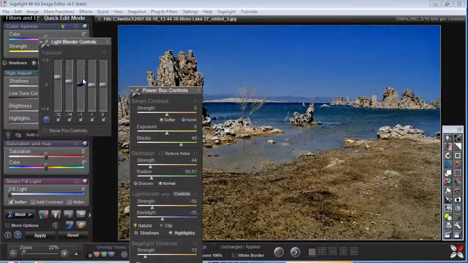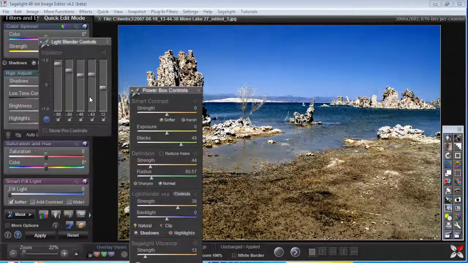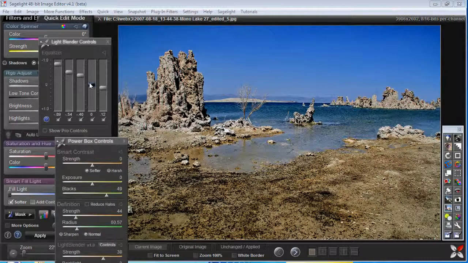And so what I can do now is I can really start to go into the equalizers and really just bring out the brightness to the picture and control the highlights and do a lot of things with the image. So you can see that I can really bring up the highlights. I could make this a stark picture if I wanted to, which looks kind of nice, or I can bring it down. You can see I'm really able to control these highlights right here, even with this 5-band equalizer.